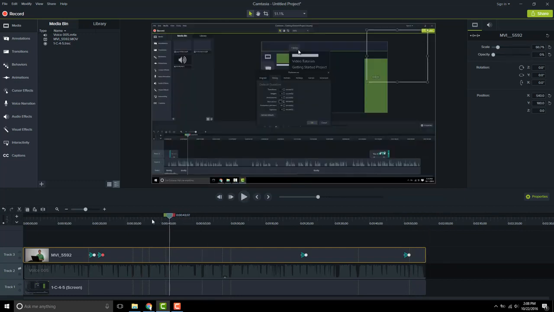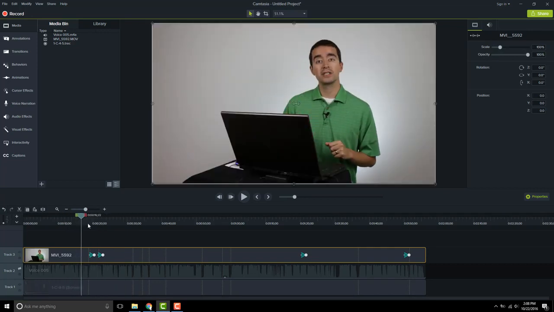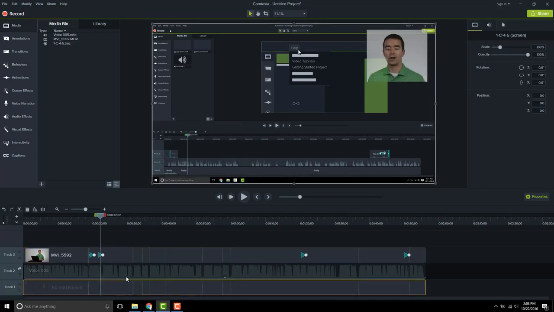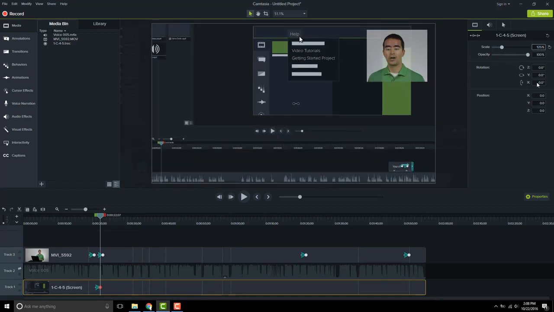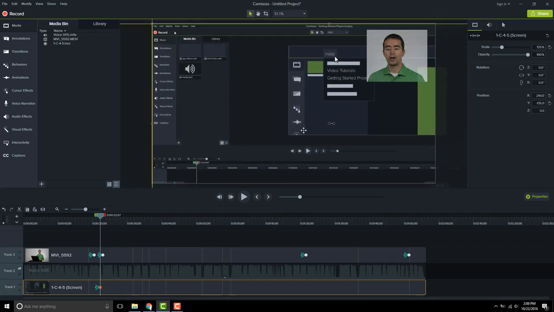Now another thing that we can do here is I'm spending a lot of time in the upper left. So when I switch over to the screen, I probably want to add an animation that lets me go to the upper left. So again, I'll just click the clip I want, Shift A, and I want to zoom into that portion. So I'll bump my scale up to 125. That seems to be a good one. That's my recommendation. And then I'll make sure that it's just the upper left. There we go. I have the yellow snap lines in the upper left.